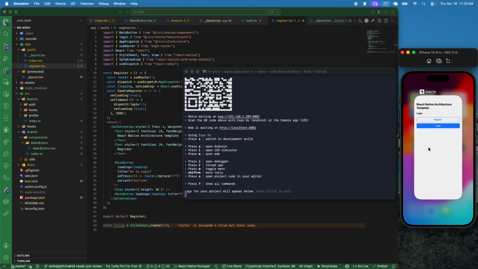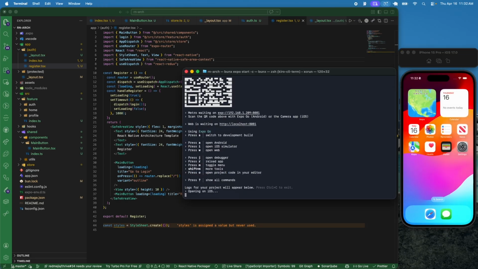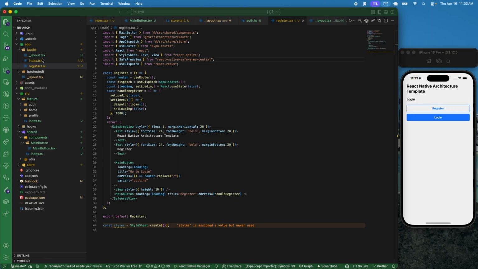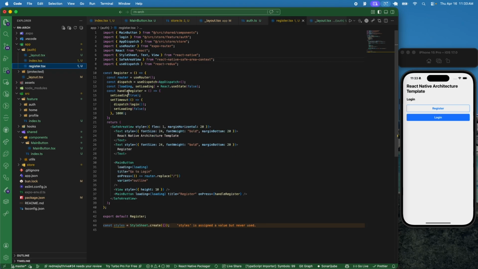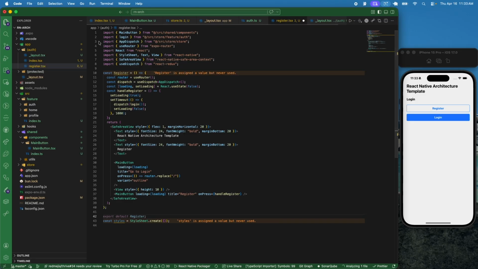So let me rerun this. Let me close the app and reopen the app. There are more problems in the navigation. Let's take a look at what the problems are. I think the problem is because this needs to be just a regular function, I believe. Let me try something before we continue.